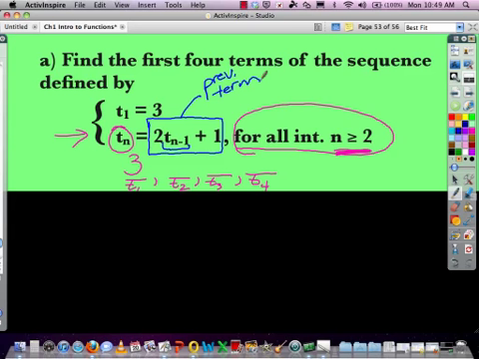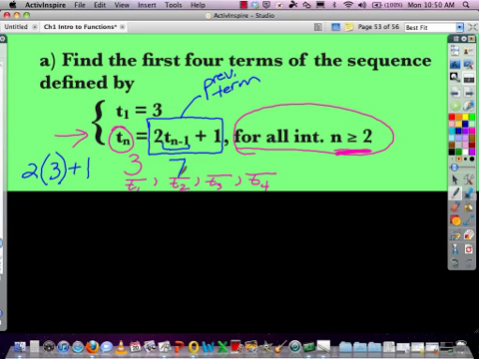So if we put the numbers in to figure that T sub n minus 1, you're not saying don't figure it, just it's the previous term. So T sub 2 would be 2 times my previous term. Well, the previous term of the second term is the first, so that's a 3 plus 1. 2 times 3 is 6. 6 plus 1 is 7. My second term is 7. Now let's do that again to help calculate our third term.